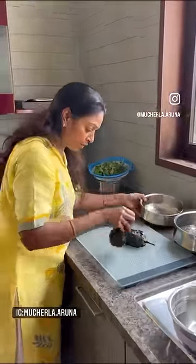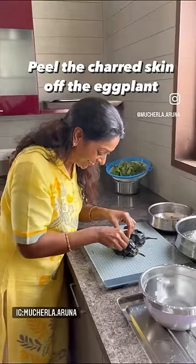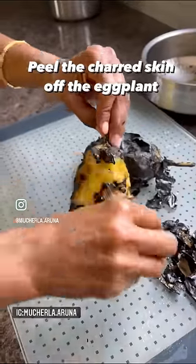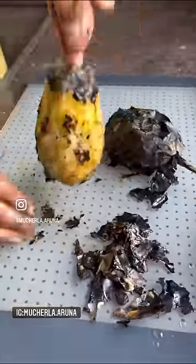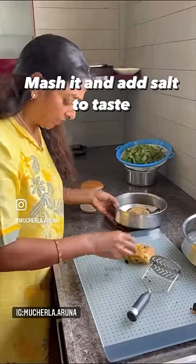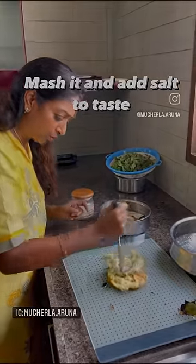Now we have to peel this. This is the water. Now properly, it's very hot. Slowly we have to peel it out. Like this. Okay, now maybe we understand. Now we have to put it in this. Sometimes I will mash it here only. Immediately we have to put the salt.